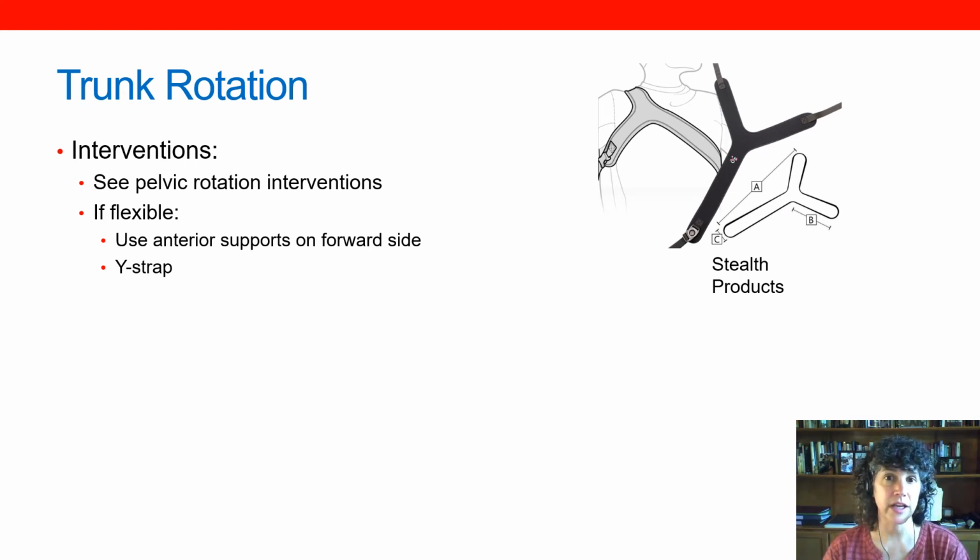And if this is flexible, it's reducible. Once we have the pelvis in neutral rotation, we can either use a simple shoulder strap on the forward side. If that is not adequate, there is a specially designed shoulder strap that's shaped like a Y, you can see it here, that helps to de-rotate the trunk. It's very important to make sure caregivers know how to use this correctly. I sometimes see these where they are on either side of the neck. You can see this is supposed to be across a clavicle and under an arm on that forward side.